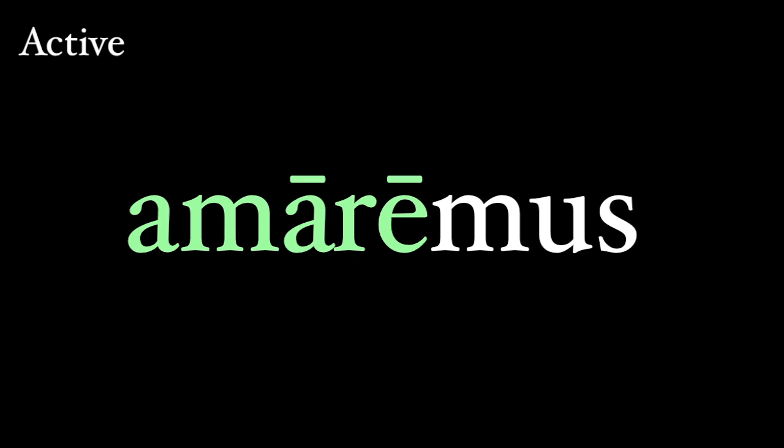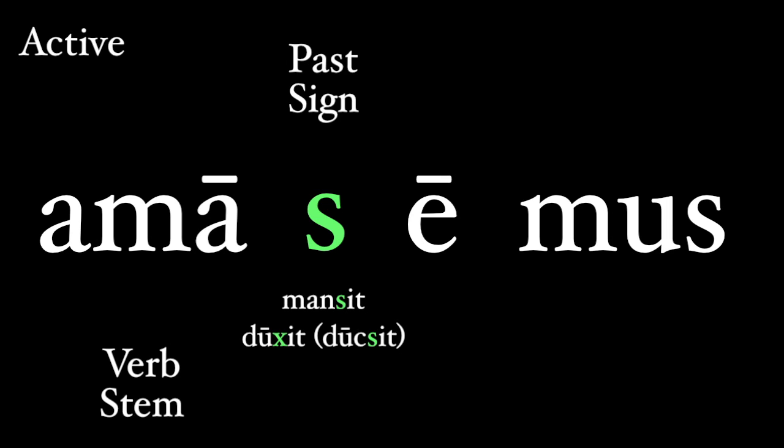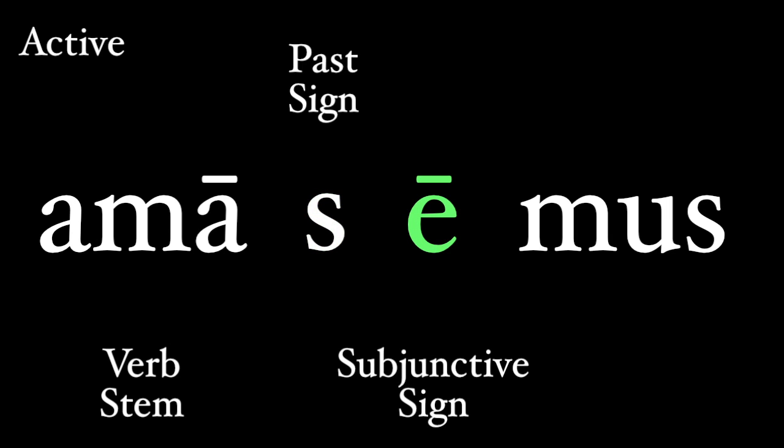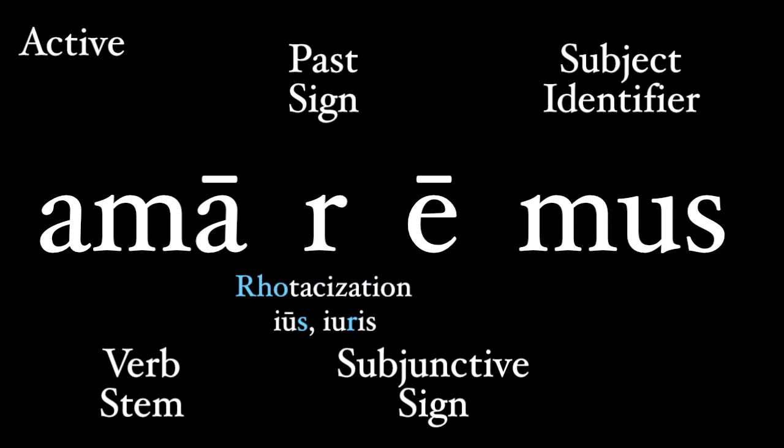In my discussion about the imperfect active subjunctive, I told you that the second principal part plus endings was actually a nice little coincidence and a shortcut that we can use. But the imperfect subjunctive for a verb like amaremus is actually the present stem ama plus an s, which illustrates the past tense, and you can compare this to ancient Greek if you know that, or to some Latin verbs like mansit or duxit, where the s sound illustrates the perfect tense, plus an a to show the subjunctive mood, and then the endings. Oh, and the s gets rhoticized into an r because it's in between two vowels, like how the Latin jus, law, becomes juris in the genitive.